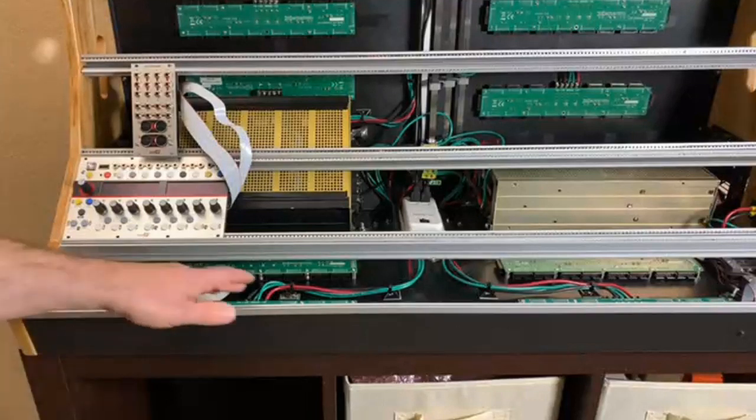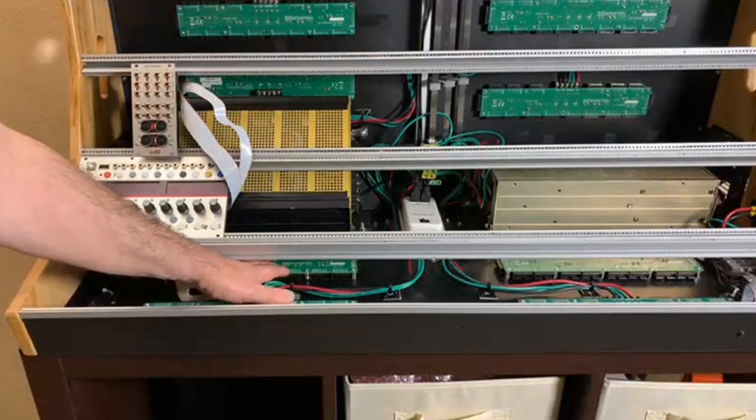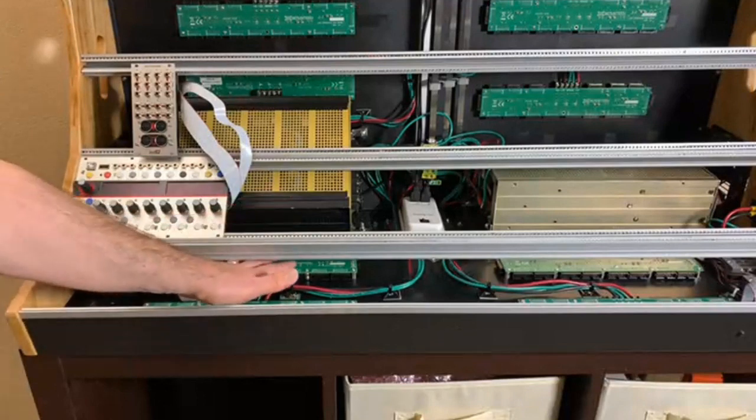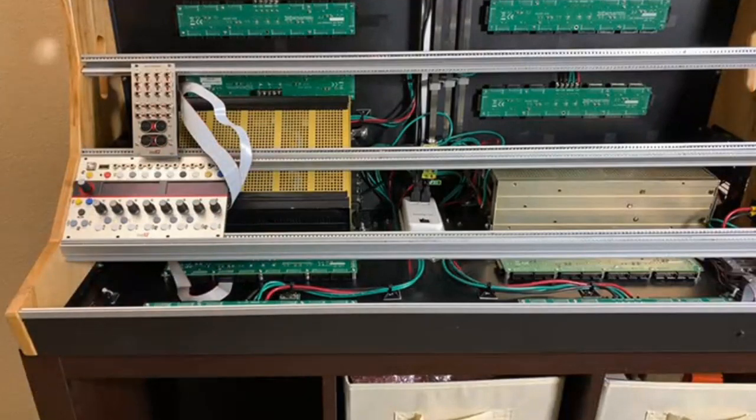And also the power LEDs on the bus boards are in the middle on the libs. So I periodically turn on power just to make sure all the LEDs are still coming on. And if I don't see them, I turn it off immediately and hope I didn't fry a module.